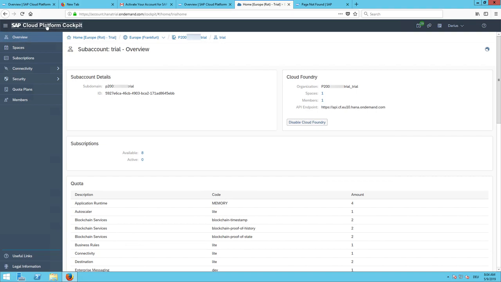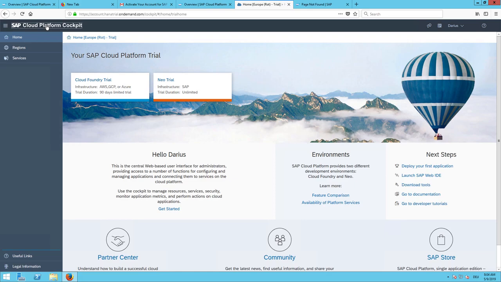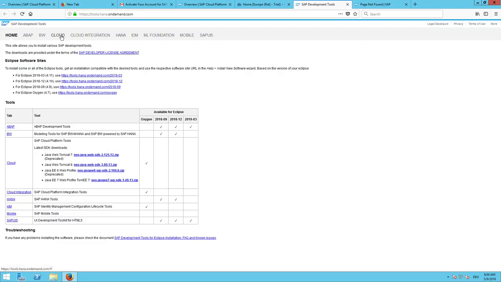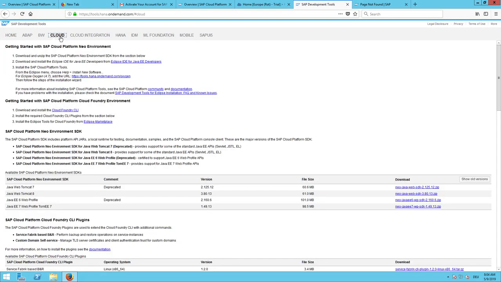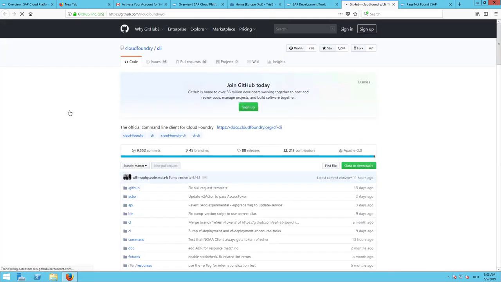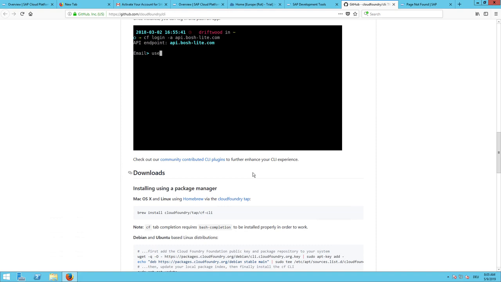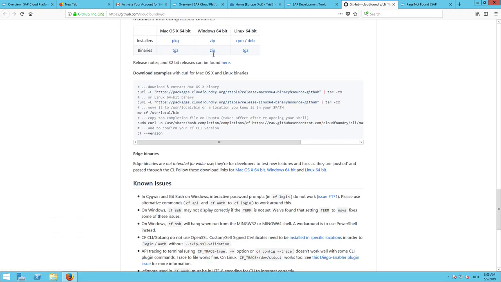So we click here on this SAP Cloud Platform logo, and then we will go to download tools. And under the cloud section, we can then find the Cloud Foundry command line interface. This is the next step we need to do. Download the Cloud Foundry command line interface, CLI. So we go down here a bit to the README part, and there we can see the installation for Windows, Linux, Mac.